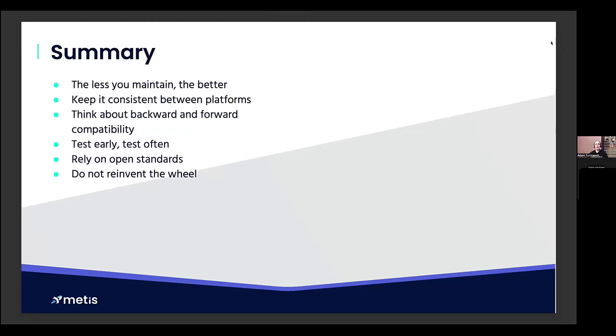In summary, the less you maintain, the better. So generally, avoid building proprietary solutions. Always build solutions that run on well-formed standards, well-maintained technologies, and solutions that others own. The less you own, the better. Another thing is keep it consistent. Seriously, you can't build many solutions for many languages, platforms, and tech stacks.